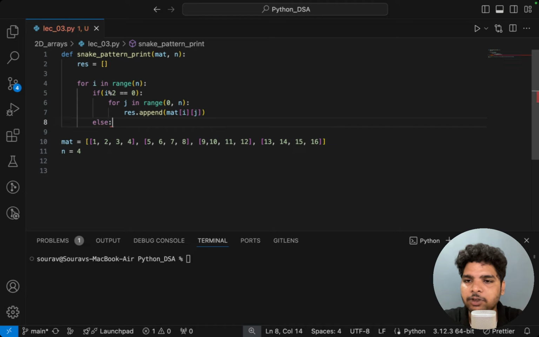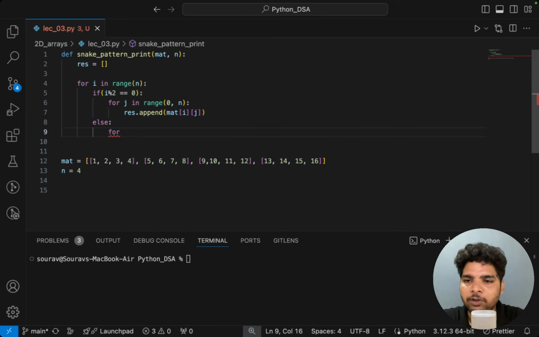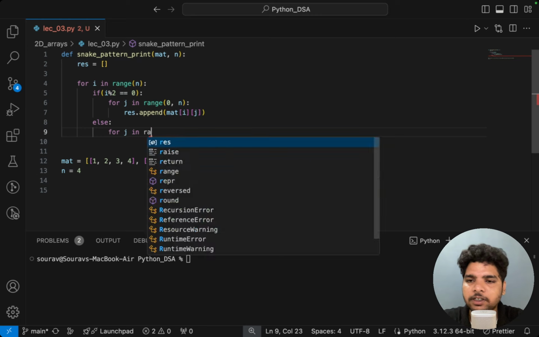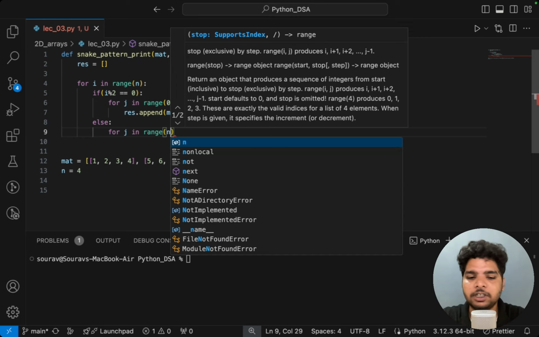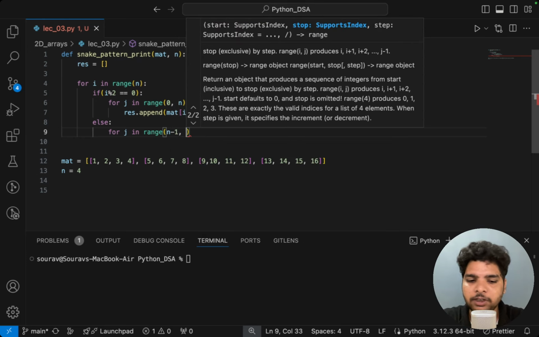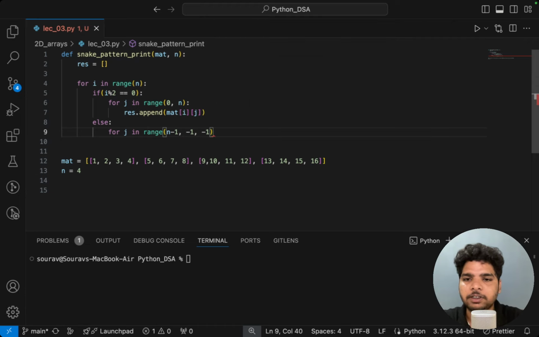Else, if it is odd, then we'll run a for loop for j in range, and this range will start from the last column, n minus 1, to minus 1, and it will decrement by minus 1, right?